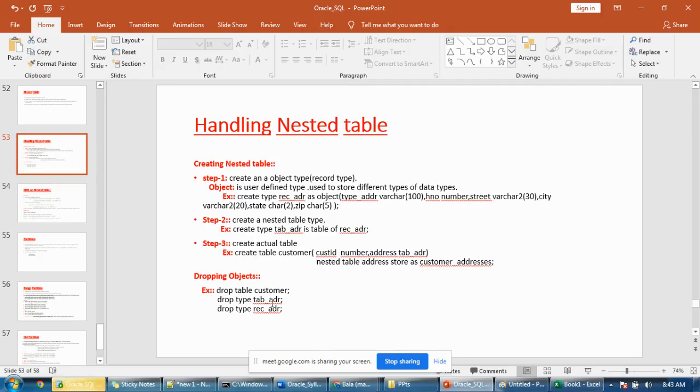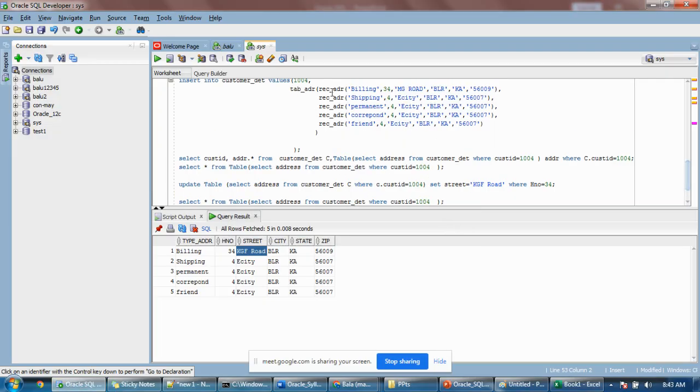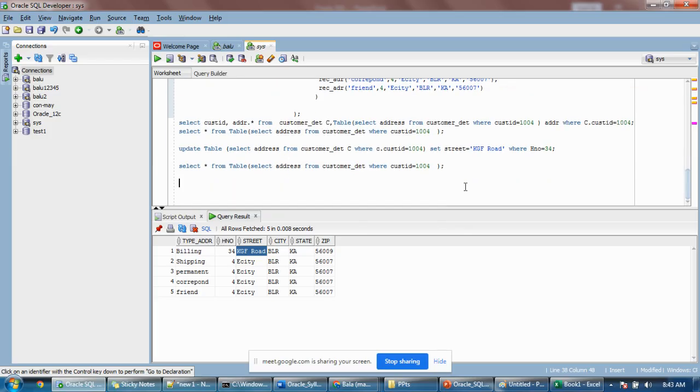If you want to drop the table directly, the system won't allow it. If you want to drop the record type, you cannot drop the object type, right?